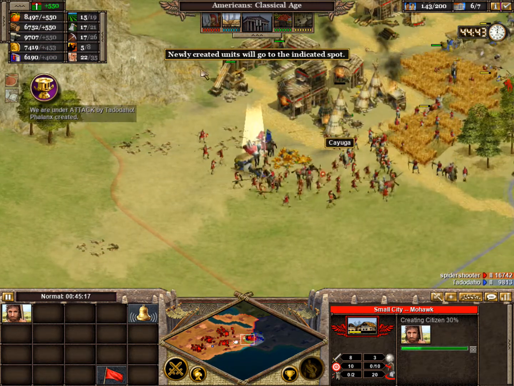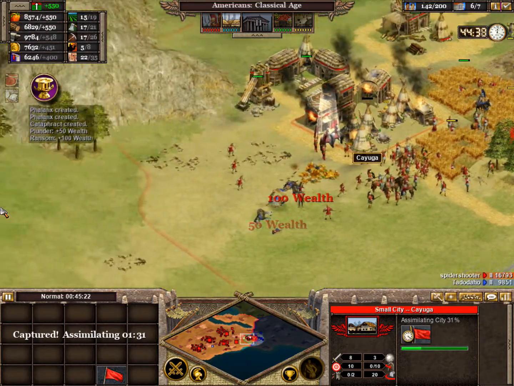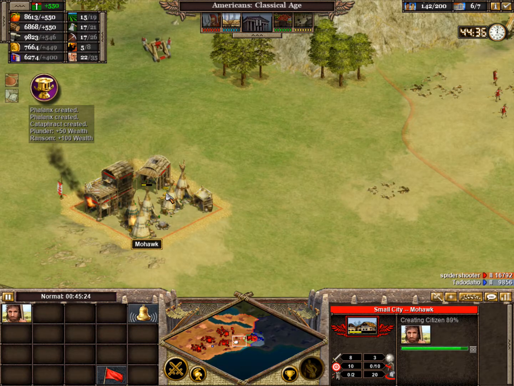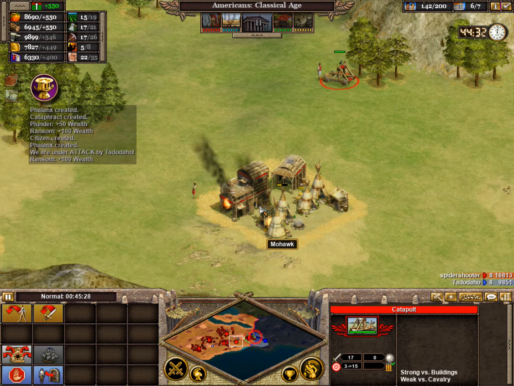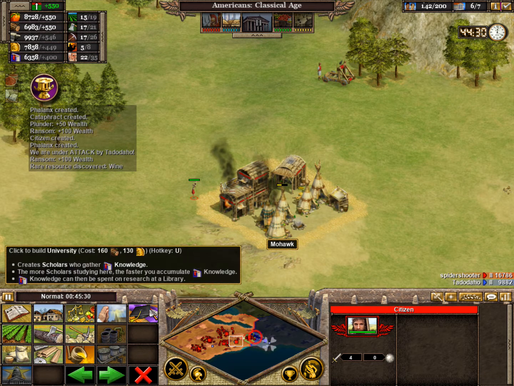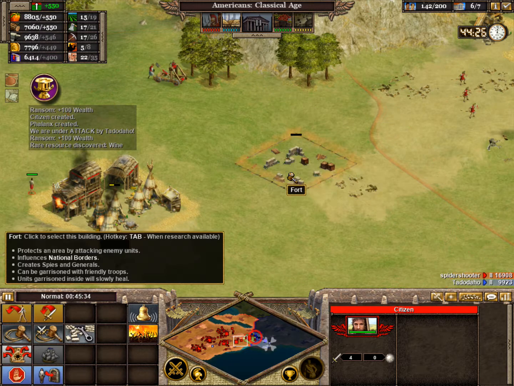I'll try and defend, like, this town and then build defences. This town's got no defence. Right, you. Get me a fort, if you don't mind.